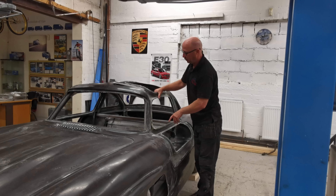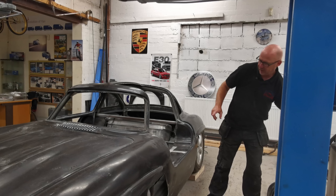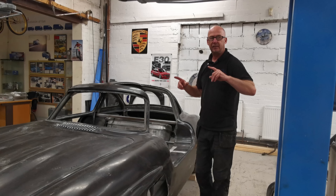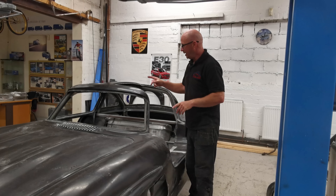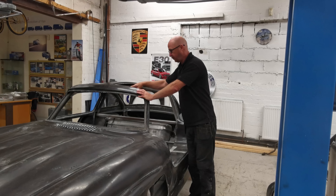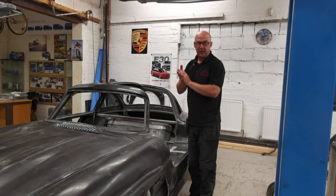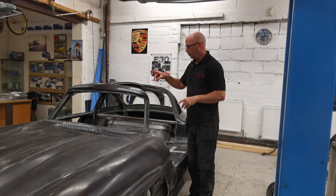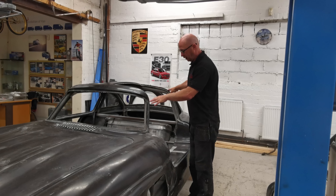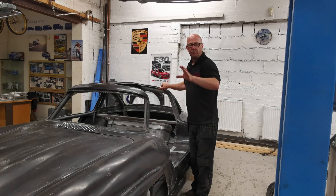We're going to get that mounted up. The manufacturer — we had some cardboard template that we made for the hinges to be supportive for the door. We sent them off to an engineering company — they let us down, to be totally honest. We've been waiting for them for absolutely ages. So we thought we'll do it ourselves. Today we're going to get the doors glued up, fiberglass on, and probably fiberglass there.